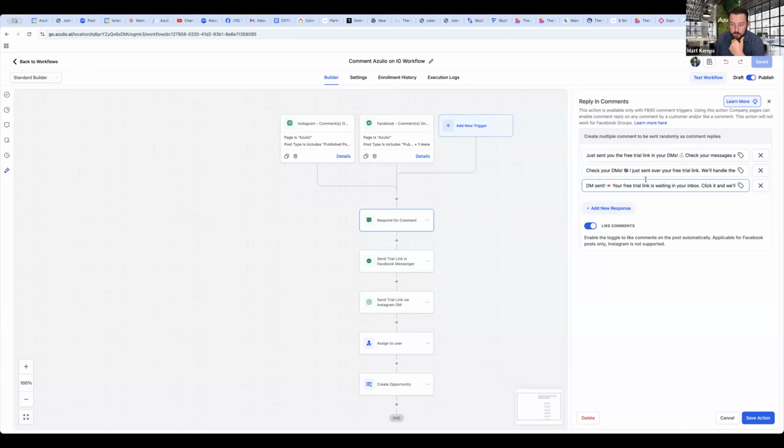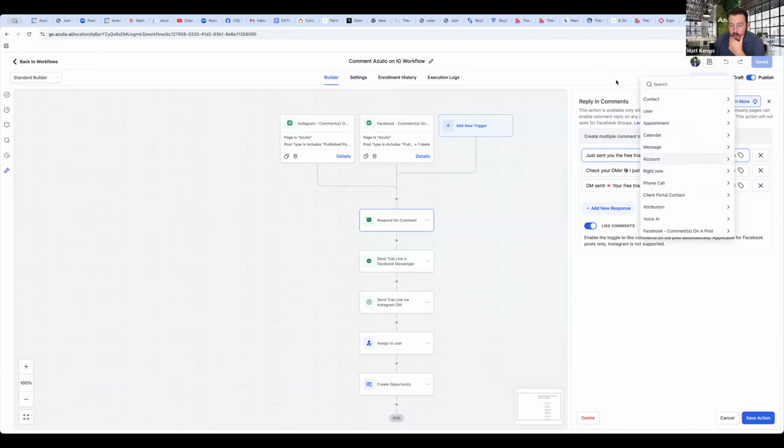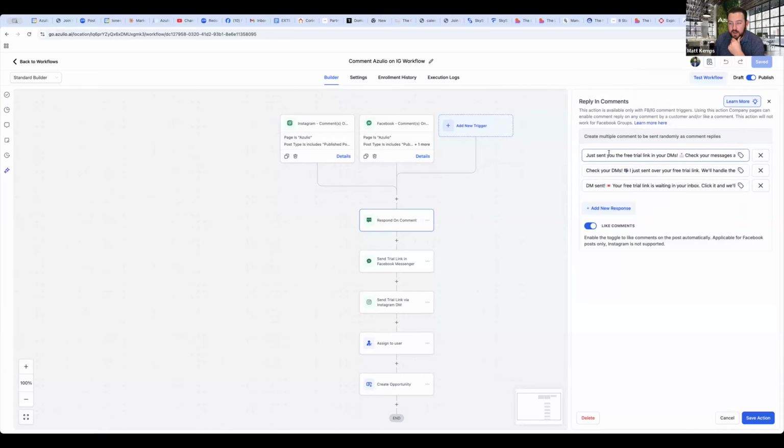The part that's really cool: do you see the little tag thing on the side? Inside your CRM or ManyChat, whatever you're using, you can click this. These are called custom values. You can put in the contact's first name, and it will send it with their first name.